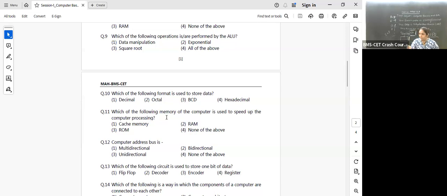Is that clear? Any doubt? Okay, next is... Ma'am, the cache memory that you said, is it used to clear the unwanted data? Yes, unwanted. It consists of only, as I said, those programs or files which are currently being used or frequently being used, as analyzed by the system. So it just loads that. So if I clear that, it is not going to harm my system in any way.